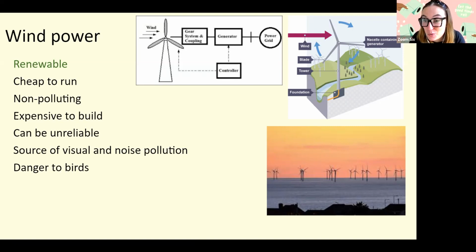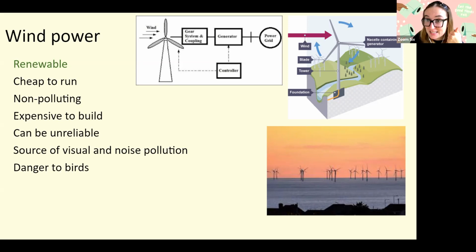The second issue with wind, and actually you'll see with lots of the renewables, is they're a bit unreliable. If it's a really still day, you're not really going to get much wind power at all. I mean, that's why we set them up offshore in the middle of the sea, because it's windier out there. But on days when it's really still, you're not going to get a lot of power from it. Equally, if it's too windy, there are issues there as well. Now, the last two are really specific to wind farms. The others can be applied to most renewables, but these two are more specific to wind farms.